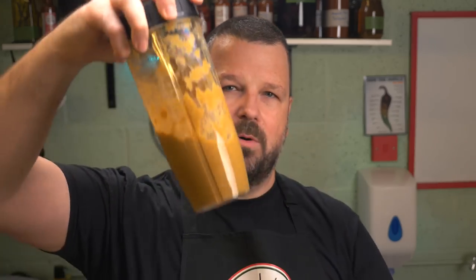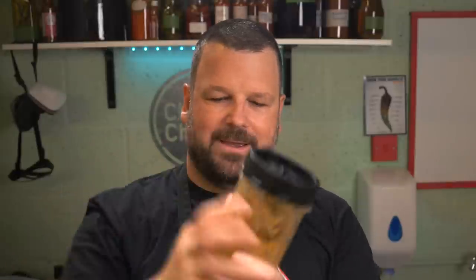This is obviously quite a solid, thick sauce, and I don't want it that thick. I want it to be pourable. And instead of adding vinegar, add water. If I add the amount of vinegar that would be needed to water this down enough, it would make it too vinegary. It's not the flavor profile I'm going for. So I'm going to add water to this to thin it down. When I do that, there's a bit of a problem.